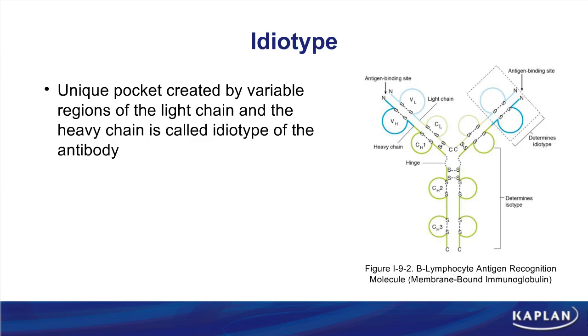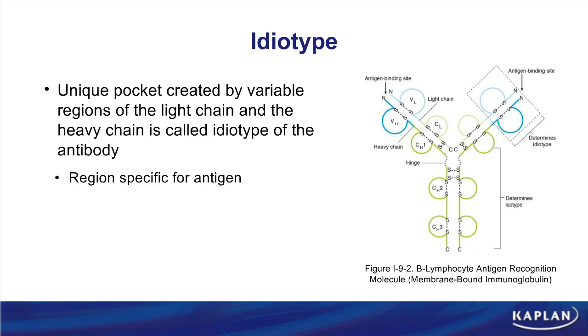We have the idiotype, and that idiotype is going to be where we have the antigen binding site. Now, the term idio actually stands for unique. Each antibody will bind with great specificity to one and only one antigen. This is a unique event. So again, whenever you see that word idio, don't think idiot, think unique characteristics. So please recall that that area is going to be the antigen binding site.